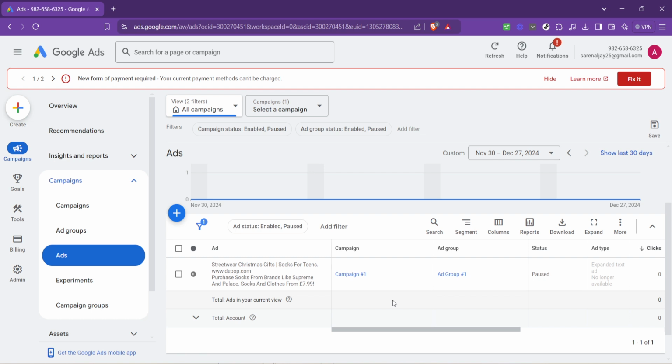And that, dear viewers, is how you view your ads on Google Ads. Simple, right? With just a few clicks, you're able to dive deep into the performance of your advertising efforts, gaining insights that will help shape your strategies. Moving forward, whether you're new to Google Ads or a seasoned pro, remembering these steps will ensure you always know how your ads are doing and how you can potentially improve them. Keep experimenting with different ad formats and strategies to see what works best for your business. Remember, the digital advertising landscape is always changing, so staying agile and informed is key to success.